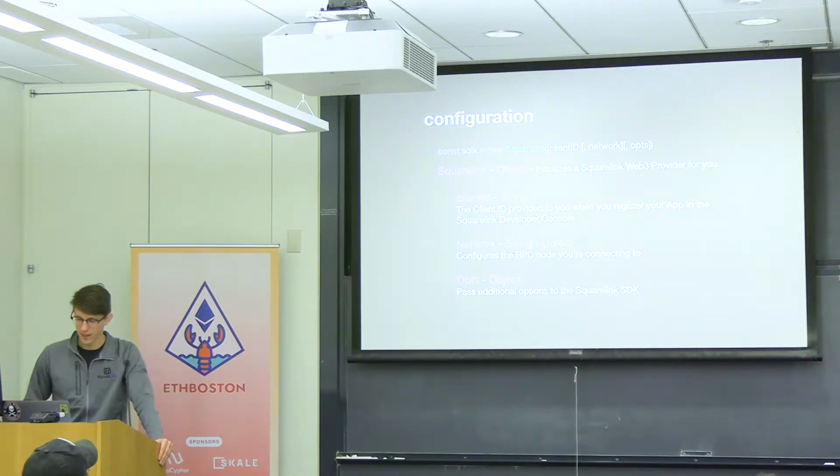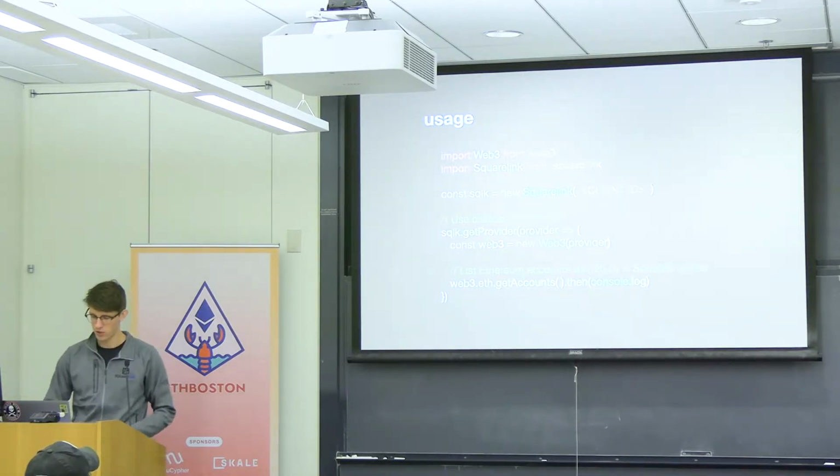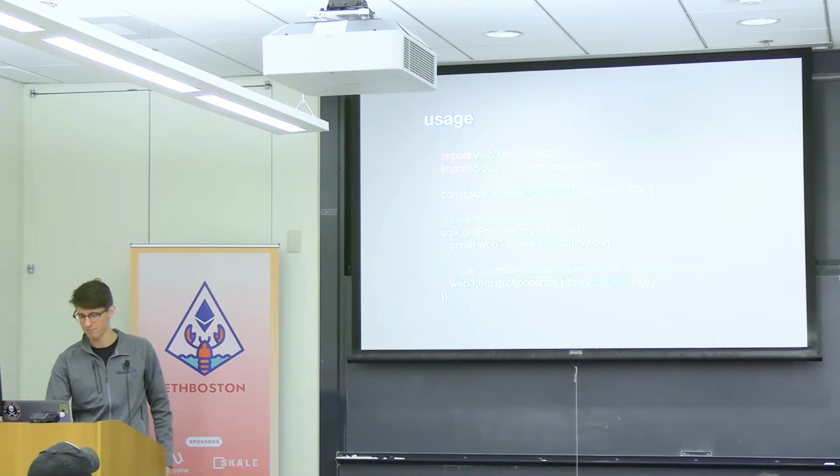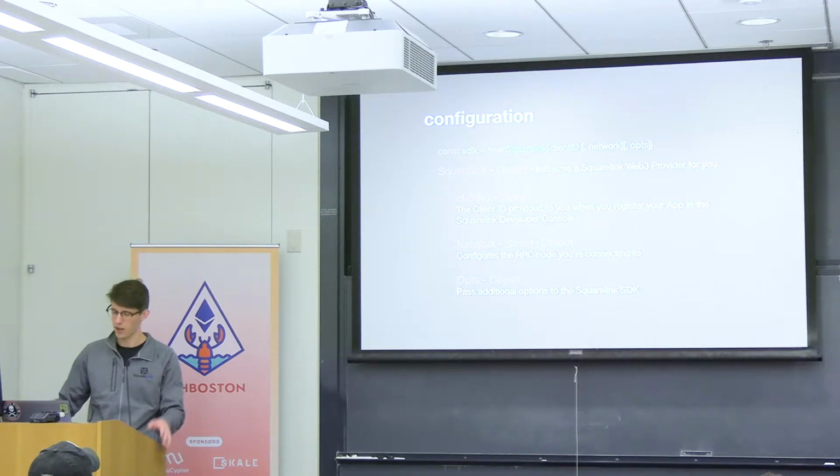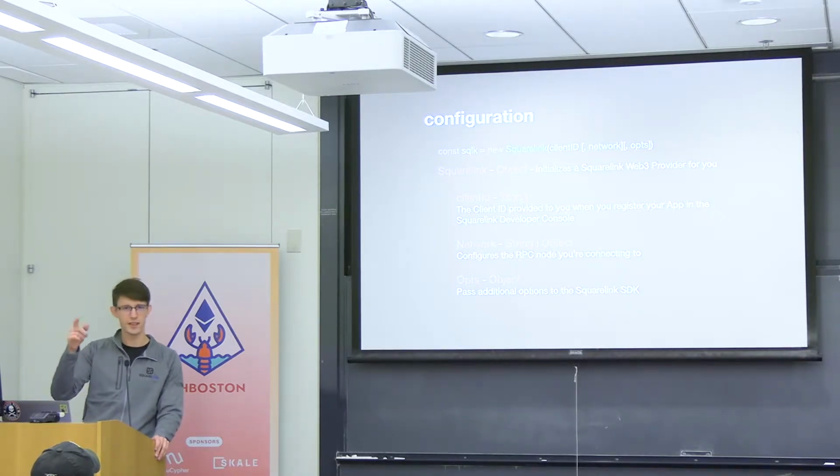All right. We do have a couple of custom configurations to that original Squarelink object, where you see const Squarelink equals new Squarelink, etc. The first of which is obviously your client ID. Next is the network. If you go into your Squarelink application, what you use to pay for food at the food trucks, you can click on the network up top, and you can see a massive list of networks that we support. We support maybe 12 main blockchains that you can list here. They're all listed in our documentation page.